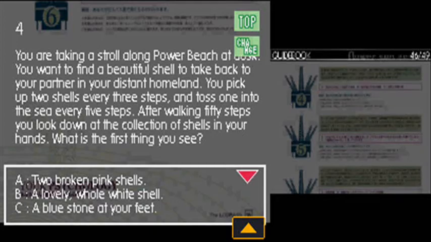Want to find a beautiful shell to take back to your partner in your distant homeland. Pick up 2 shells every 3 steps and toss 1 into the sea every 5 steps. After walking 50 steps. Okay, so 2 shells every 3 steps. Let's do some math here. 50 divided by 3 is 16, that gives me 48, so all in all, we pick up 48 shells, and you toss 1 in the sea every 5 steps, so we ditch 10, so you have 38.